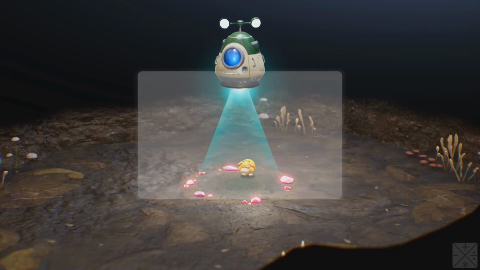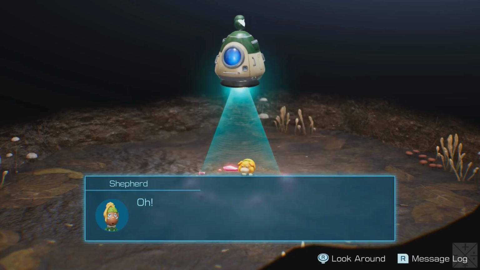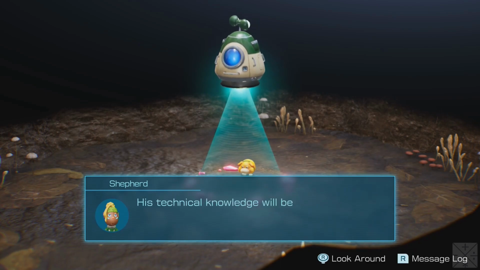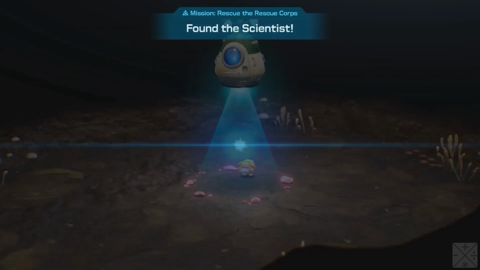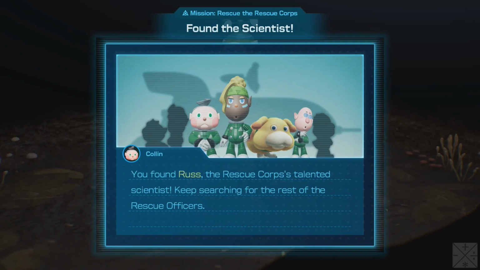Hey, this is Russ from Gia, an inventor, material engineer, and lover of all things science. He can develop all kinds of useful gadgets with the right raw materials. Sure enough, we're getting the materials scientist. Oh, thank the stars he's alright. This is Russ, the scientist in charge of repairs and upgrades for our spacesuits in the SS Shepherd. His technical knowledge will be beyond helpful during this rescue mission. Found the scientist. You found Russ, the Rescue Corp's talented scientist. Keep searching for the rest of the rescue officers.